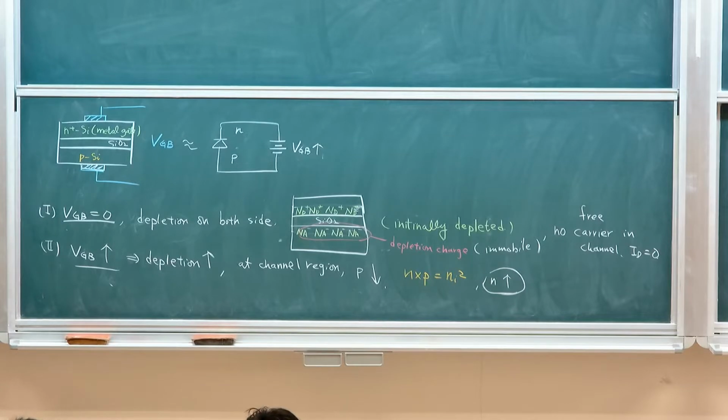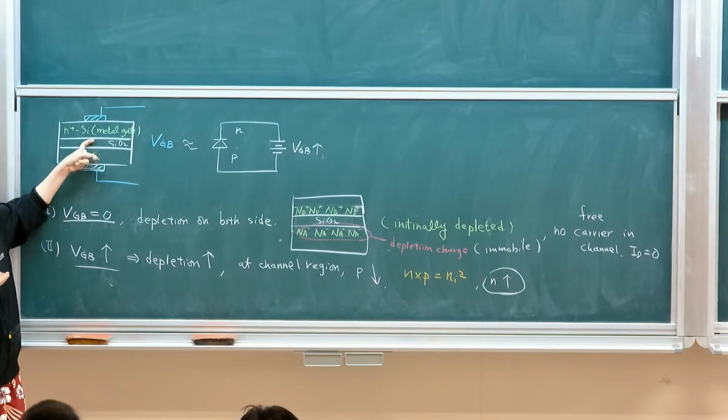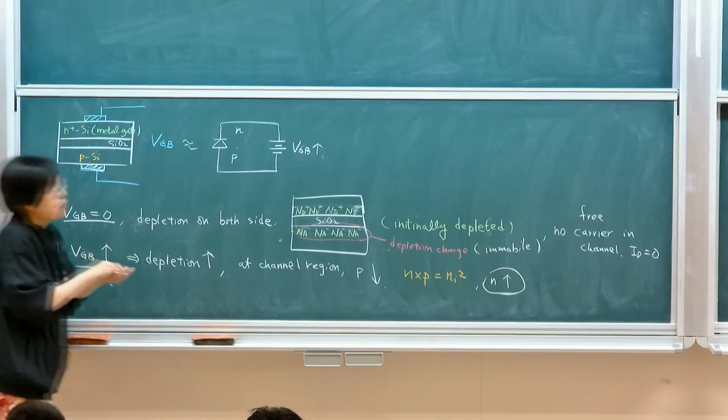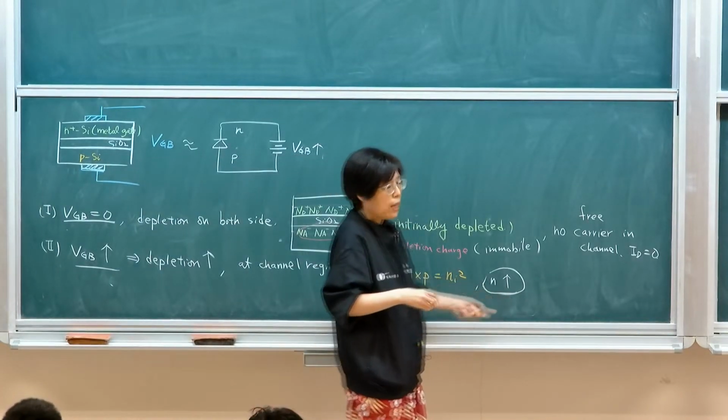So if there's no blocking in between the PN junction, what happens is that the generation of electrons, remember in the depletion region we have generation of electrons and holes. So when holes are being depleted, there's more electrons being generated. But without this blocking film within the PN junction, these electrons will simply be pulled out of this depletion region and taken away. So there wouldn't be any accumulation of electrons.